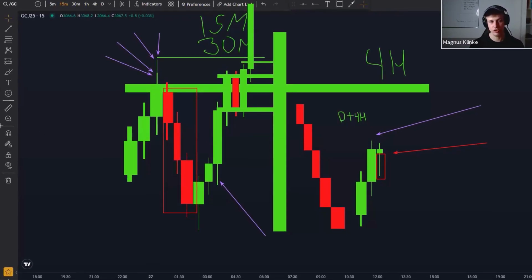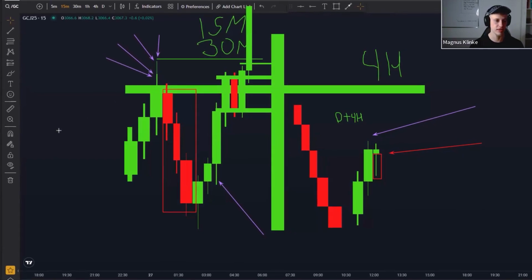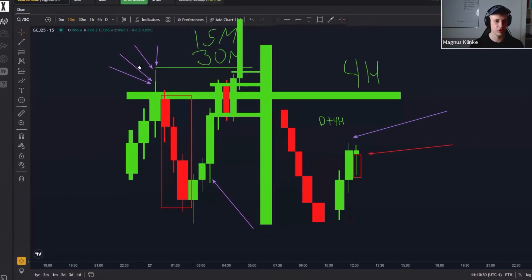And sometimes we have very strong trends. And sometimes we just want to be a part of the move and want to catch the move still, even though we have overextension. Maybe try it out, maybe lower your risk, maybe try it for yourself here, see if it works, see if it doesn't work, see when it works and when it doesn't work. But this is what I've been figuring out lately, and this is really what has been working for me, and the data shows it too.